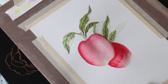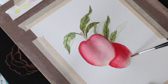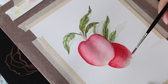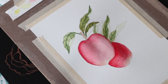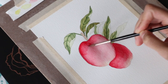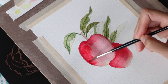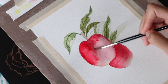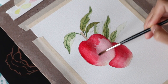Okay, and I'm just going to clean my brush and use that to blend down here. And I think I'm happy with the back apple. And I'm going to go back to the front apple and just darken the top left half of it. So right over here. And cleaning my brush off and blending those edges.